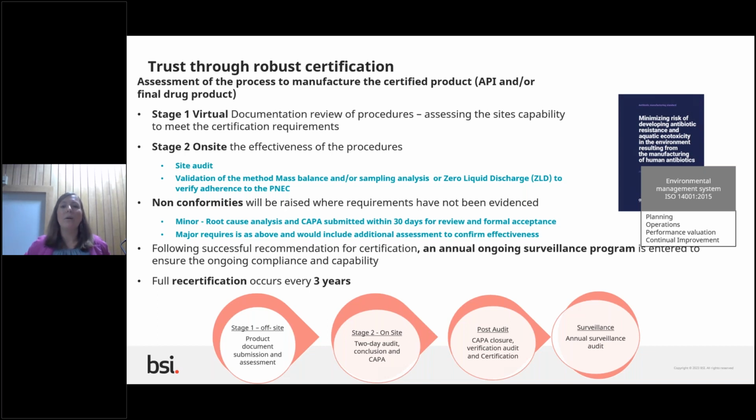Then once we have an understanding of what happens at your site, we come and do an on-site assessment to verify the effectiveness of those procedures and look at actually the batch records and controls you have in place. Your mass balance calculation, we verify to make sure it's accurate, and that ultimately this mass balance and/or your sampling analysis approach does lead to the calculation of meeting the PNEC.